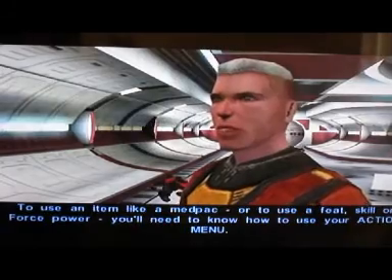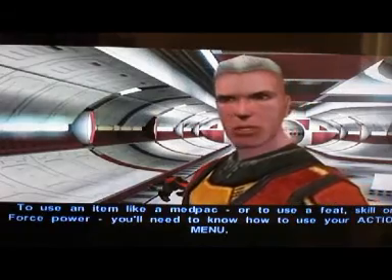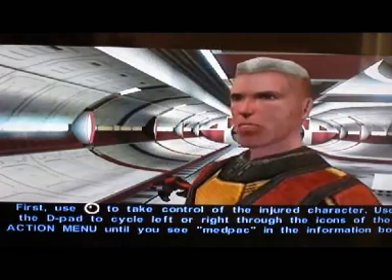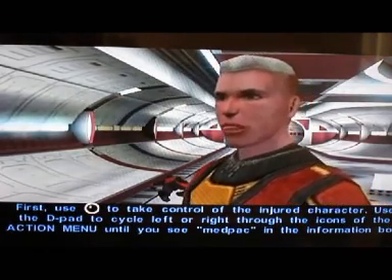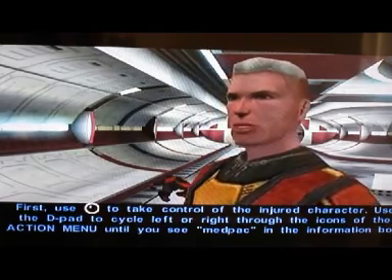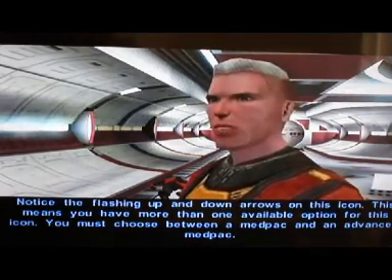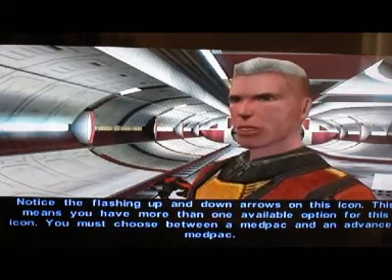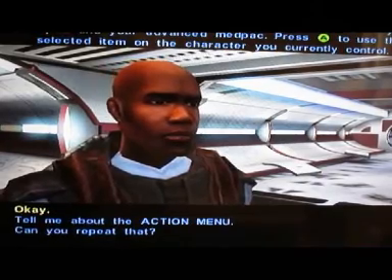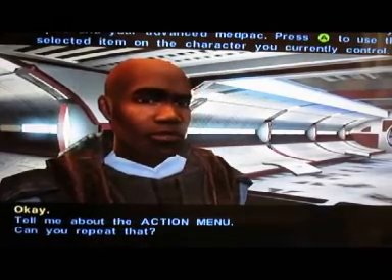To use an item like a Medpac, or to use a feat, skill, or force power, you'll need to know how to use your action menu. First, use the block button to take control of the injured character. Use the directional pad to cycle left or right to the icons of the action menu until you see Medpac in the information box. Notice the flashing up and down arrows on this icon. This means you have more than one available option for this icon. You must choose between a Medpac and an advanced Medpac. Use the directional pad to scroll up or down to switch between your Medpac and your advanced Medpac. Press the A button to use the selected item on the character you currently control.